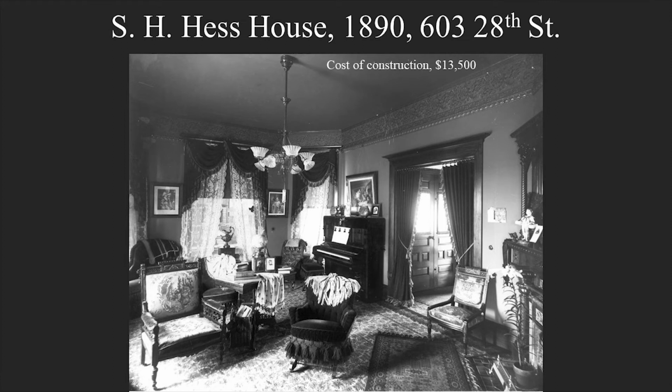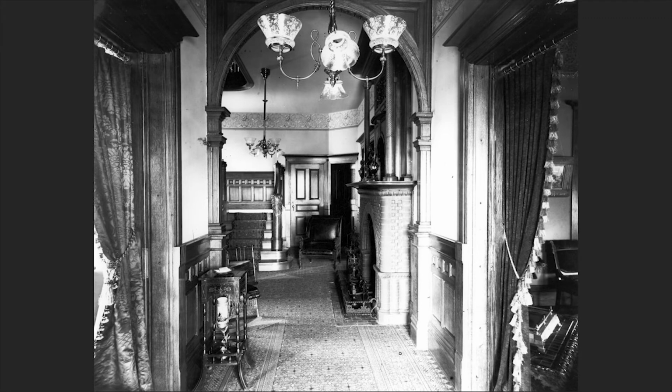The S.H. Hess House, we don't have an exterior, but we do have an interior. This house was built in 1890 at 603 28th Street. That's the corner of 28th and Nebraska. The cost of construction was a little over $13,000. And here we can see Hess's parlor. And here is Hess's entryway and stairwell.